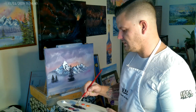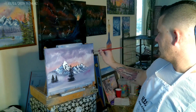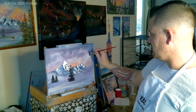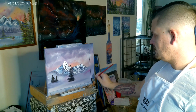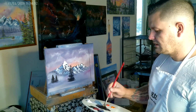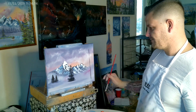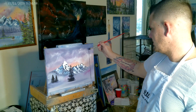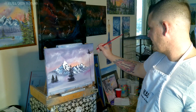For our big tall mountain, we're going to come over here and we're going to put a giant tree taller than our mountain right over here. Right? Take your line, go down. This one's going to go off the bottom of the canvas, okay? So remember, don't make it too big. We might even put two of them over here.